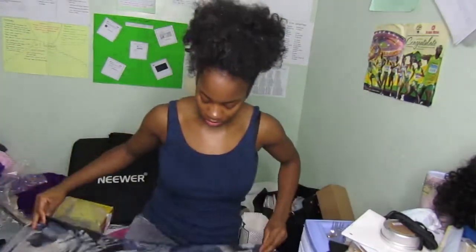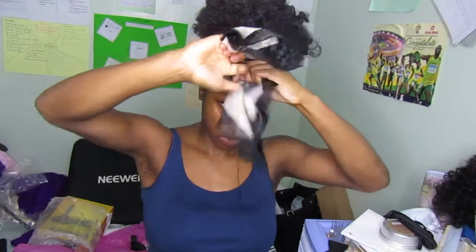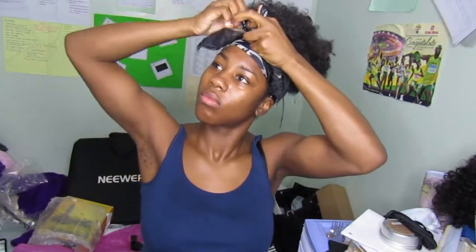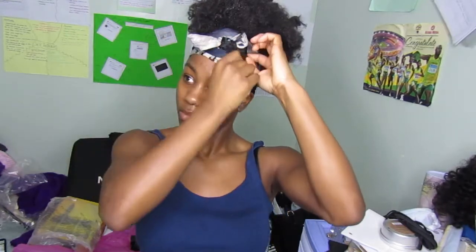Oh yeah, I also forgot to add that I also wear headscarves, most of the time with my hairstyles, because like, I just do. I don't know why, I just like wearing them, and it's kind of my style thing. Like, some people have different other styles that they just have, you know, I don't know how to explain it. But yeah, you can put a headband on, a headscarf on if you want to, depending on your preference. So yeah, that's it really.